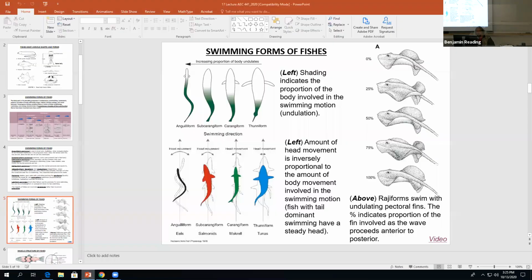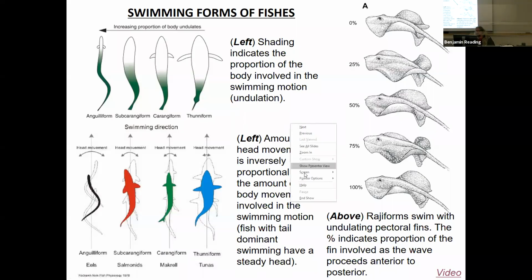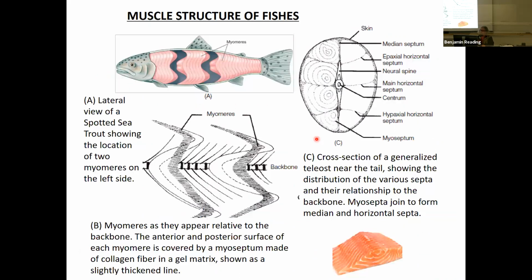So that is ragiform swimming. They are unique in their swimming, and again, adding even more to the diversity of forms and body function of locomotion, lots of different ways to move through the water column. These things are oftentimes named after the major families which use these different forms of locomotion. So lots of different ways to do the same thing, which is move through the water.